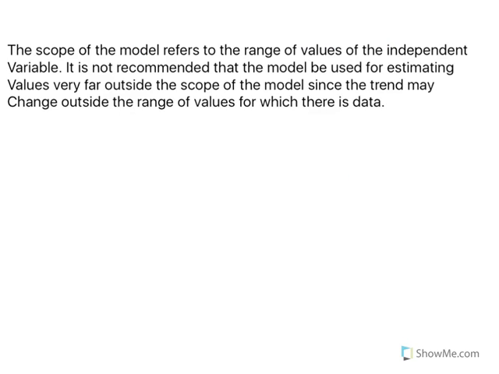All right, the last concept in this video is the scope of the model. Now, the scope of the model refers to the range of values of the independent variable of what you can reliably use to predict. It doesn't make sense to predict 30 years in the future, or maybe not even quite that far, because so many things can change. So you only want to predict out maybe a couple months.